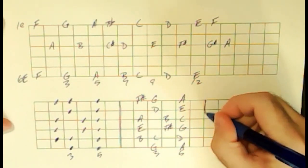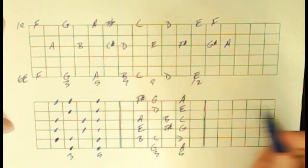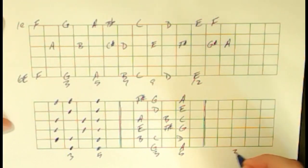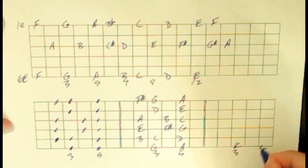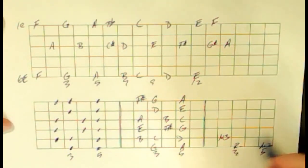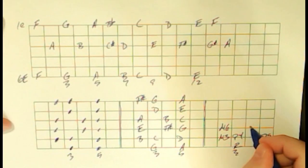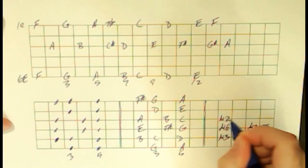And what you could also do is write the intervals if you wanted to. It's another great way to learn notes and things on your fretboard. So again, here is fret 3 and fret 5. G is your root, A is your major second, then you've got your major third, B is your major third. You've got your perfect fourth, perfect fifth, major sixth, major seventh, and then our octave, and then we basically do this again.